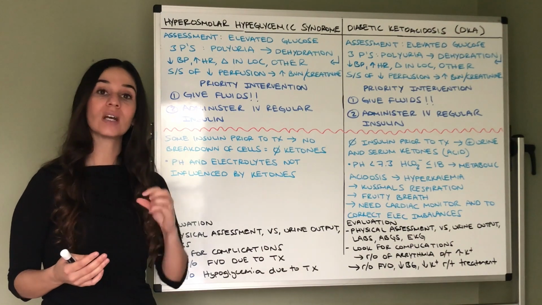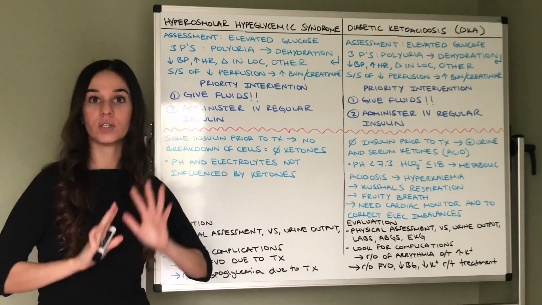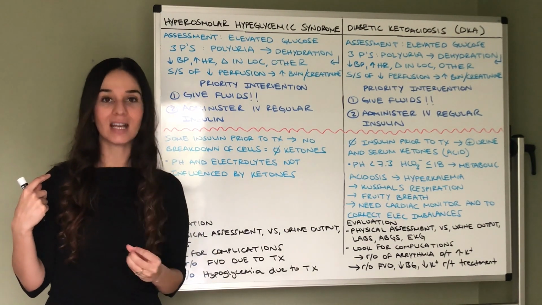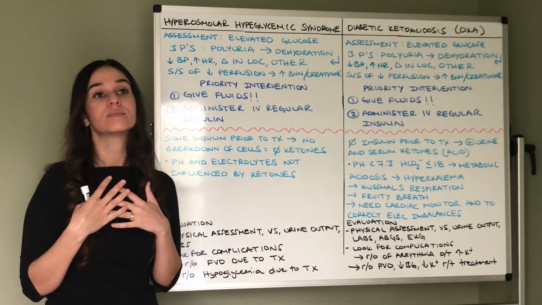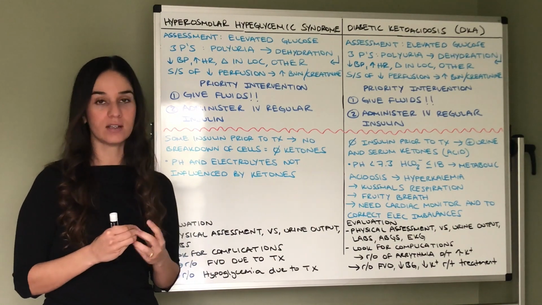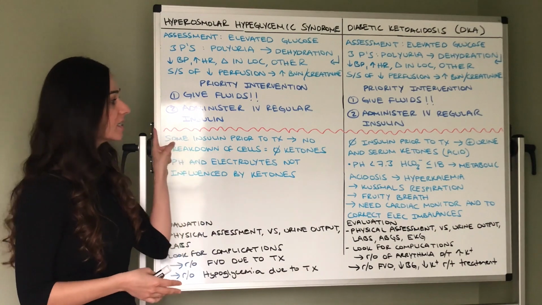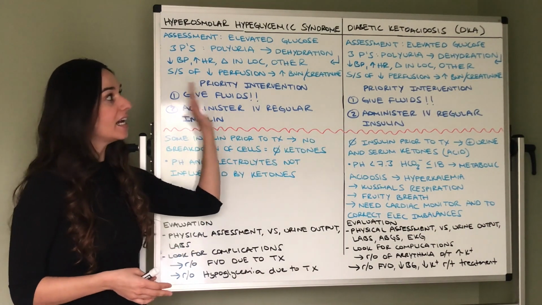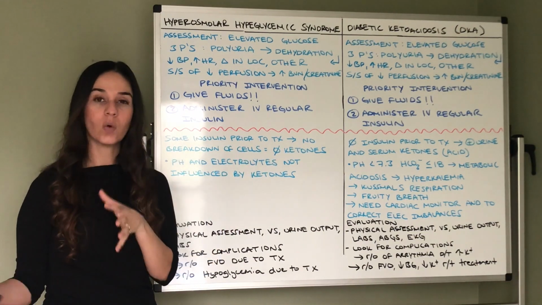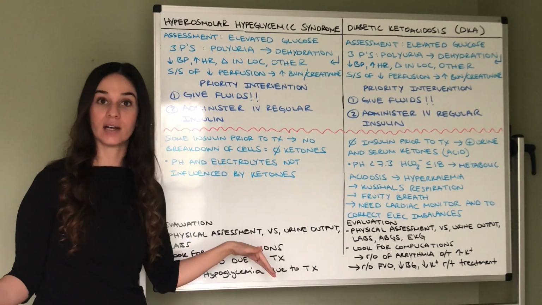Remember, 4 good answers, we have to gear y'all to picking the one answer choice that you know, when you walked in, you did this, and then you left the room and you kept them the safest and breathing or alive the best you could. So I'm really going to gear you towards answering those type of questions when you see HHS and DKA. So you're going to see this red squiggly line. HHS and DKA present very similarly, and then there's one big difference between the 2 disorders that I'm going to talk about below the line, okay?